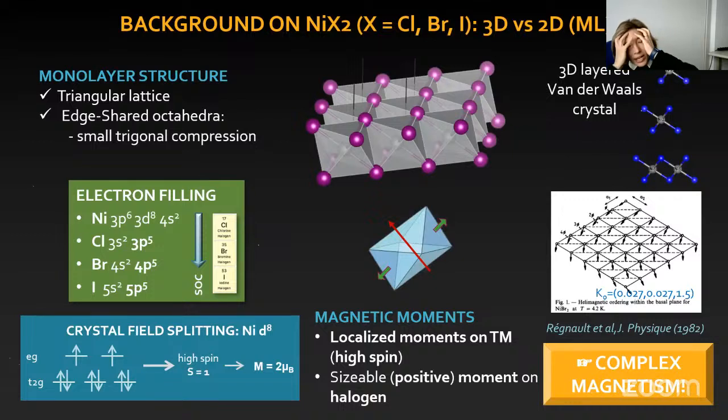Okay, so these materials were actually studied already in the bulk form in the 80s, for example, and already at that time, by neutron diffraction, I believe, they were found to show some complexity. But of course, at that time, nobody thought about exfoliation, and so this is actually what we concentrated on. And so checking the properties of nickel halides, not at the bulk level, but at the monolayer level, or bilayer, but mostly monolayer. But already in the bulk, some complex magnetism was found.